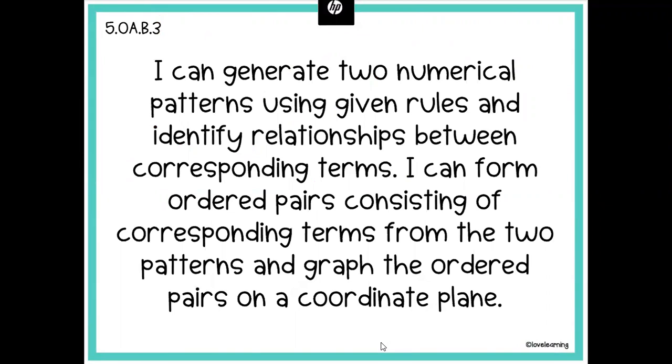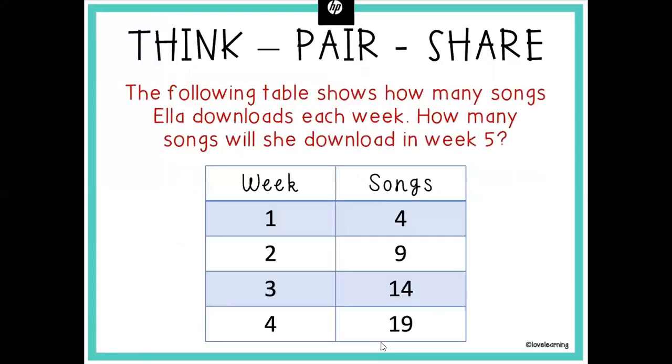So by the end of this week, your goal is to be able to generate two numerical patterns using given rules and identifying relationships between corresponding terms. Also, you'll be able to form ordered pairs consisting of your corresponding terms from the two patterns and graph the ordered pairs on a coordinate plane.